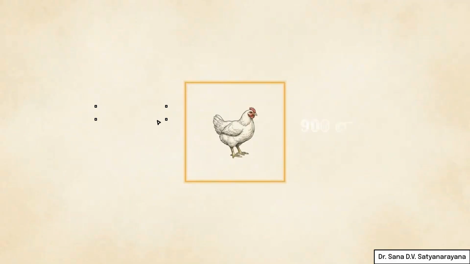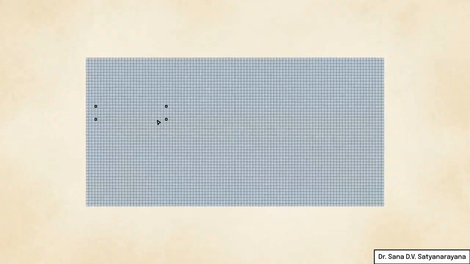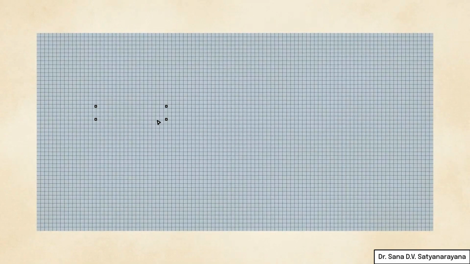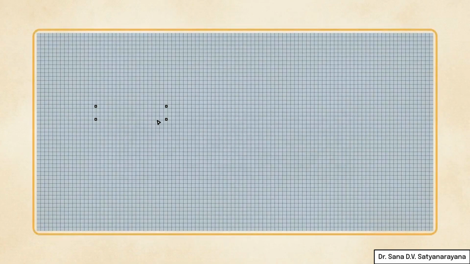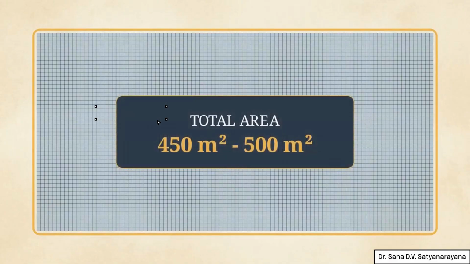This diagram illustrates the foundational metric of broiler production, exactly 900 square centimeters, or roughly 1 square foot, of floor space per bird. This metric provides the exact buffer needed to prevent disease transmission, while allowing enough movement to ensure maximum weight gain. Scaling the facility requires multiplying that individual footprint by our target flock of 5,000. For a deep litter system, this sets our absolute minimum functional floor area between 450 and 500 square meters.